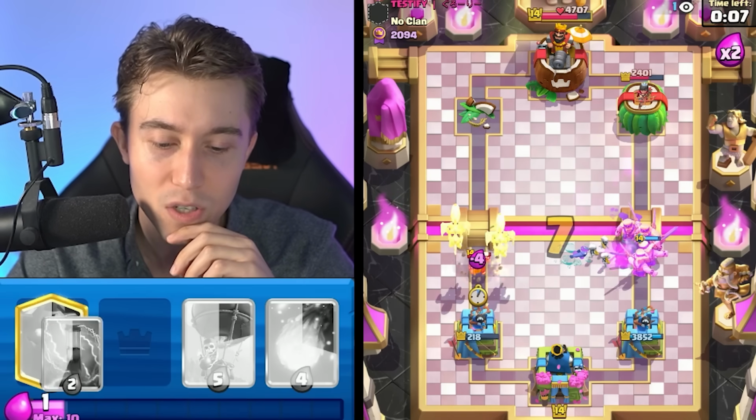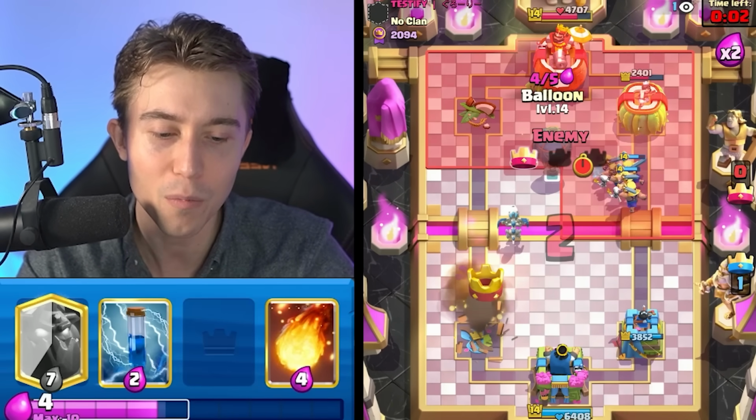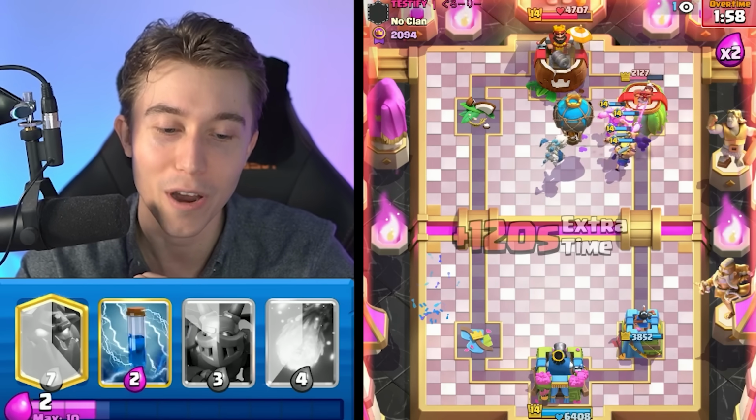I think we just go in for Skeleton Dragons again. It's a little bit unfortunate that we're doing that because he's going to go right into a Fireball, but now he doesn't have Fireball for the Barbarians on the right. So he's probably dead. He's likely just going to die to the Evolved Barbarians right now.